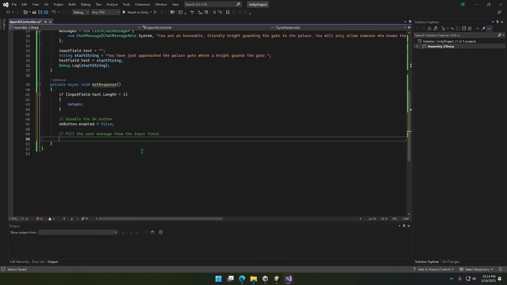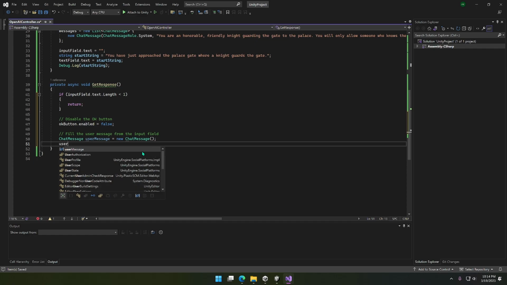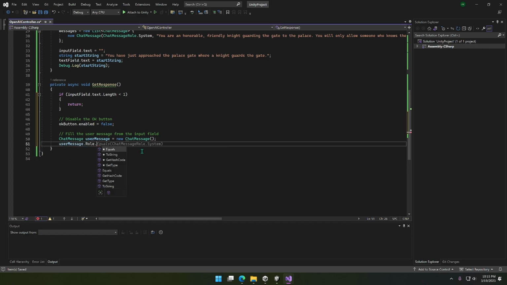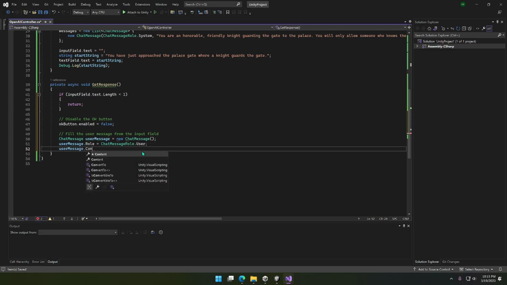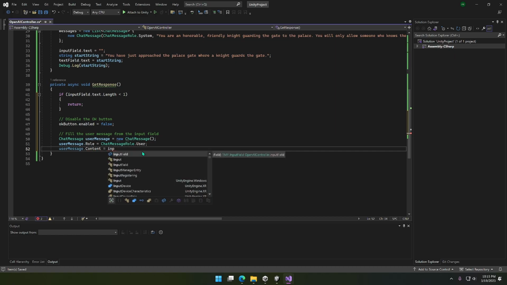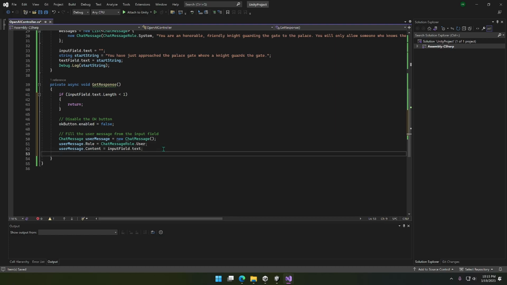So we need to say chat message, user message equals new chat message, user message dot role equals chat message role dot user, and user message dot content equals input field dot text. Okay, pretty straightforward, nothing really advanced there. We just set the role to user and the content to whatever's in the text field.